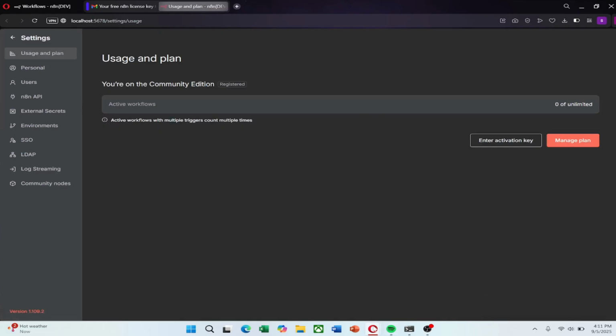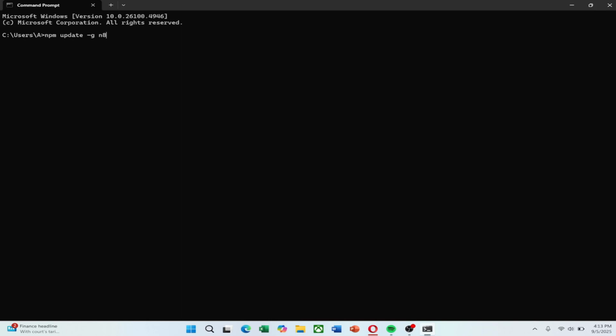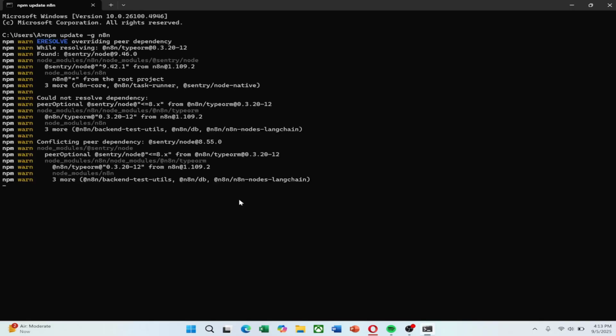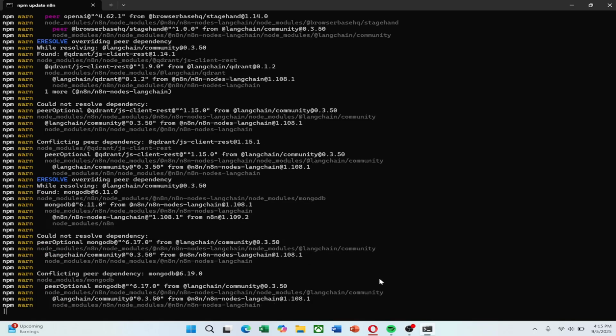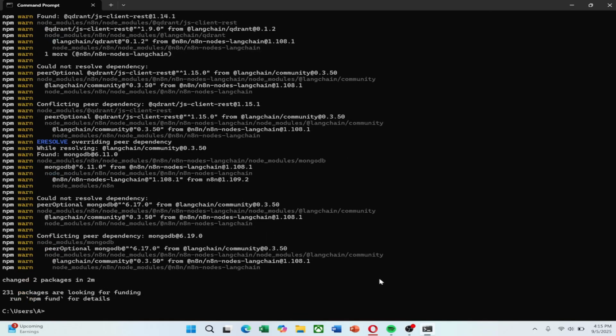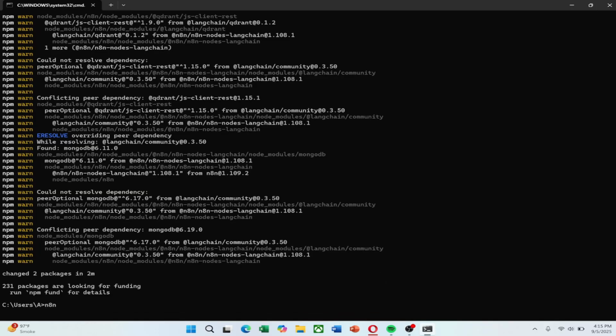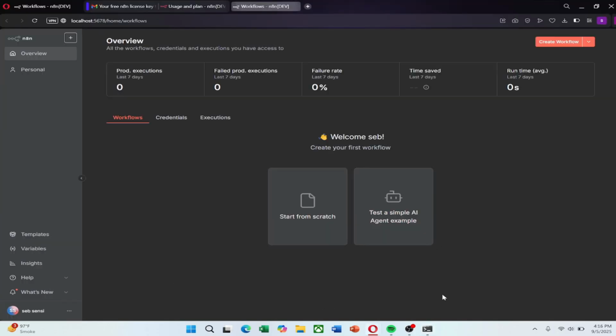However, before you start using the application, it's important to make sure it's fully updated. Keeping n8n updated ensures that you have the latest features and bug fixes. To run the update, return to the command prompt and type npm update n8n. The update process, like the installation, can take some time, so be patient and let it finish. Once the update has been applied successfully, type n8n again and press O to relaunch the application in your browser. At this point, you now have a fully self-hosted version of n8n running with Node.js on your computer.